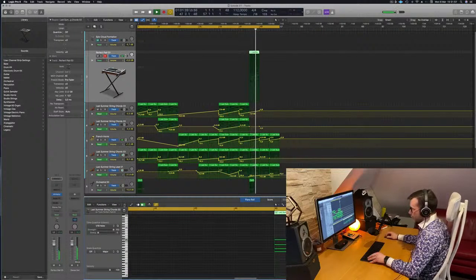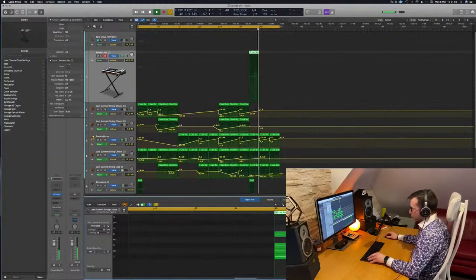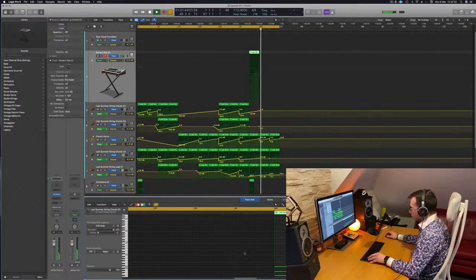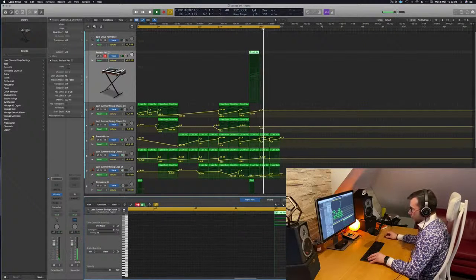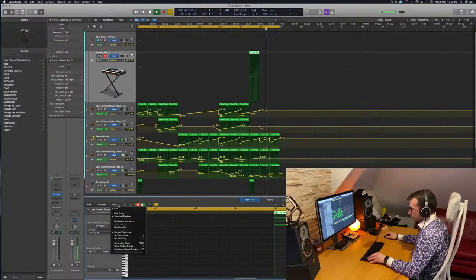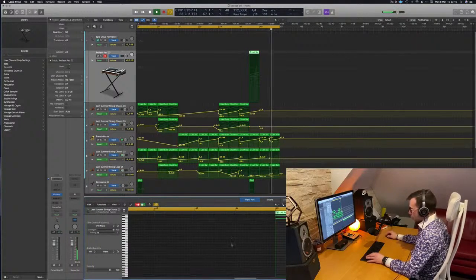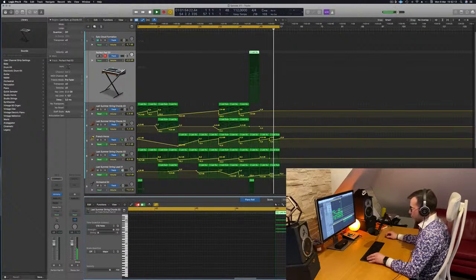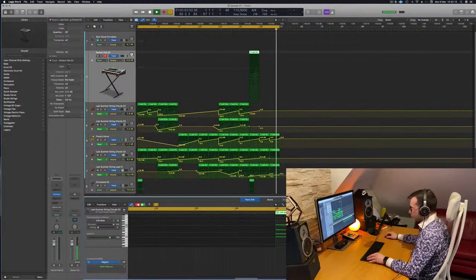I want to see. No, it isn't there. View. I don't even remember how to view this. I haven't done that in a long time.